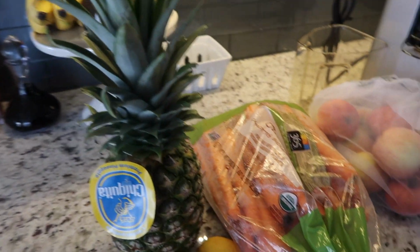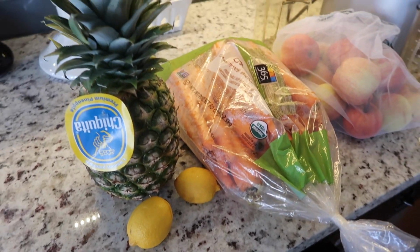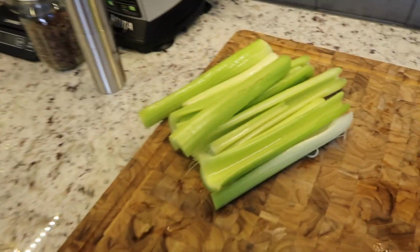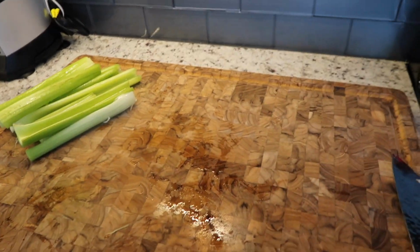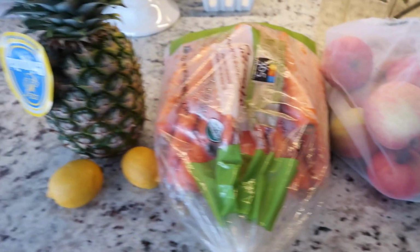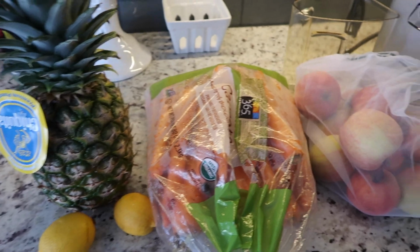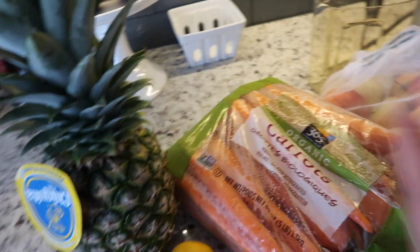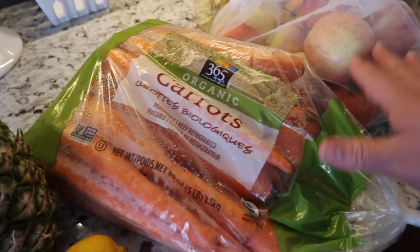Today we are getting juicy. So we're gonna be juicing all of this yumminess with this great juicer right here. I got some celery over here. I'm gonna grab the cucumber, get everything washed up, chopped up, and I'm gonna show you, got this whole bag of carrots. One thing about carrots, they don't really go a long way, but I really do like carrots with the lemon, apple, and ginger.